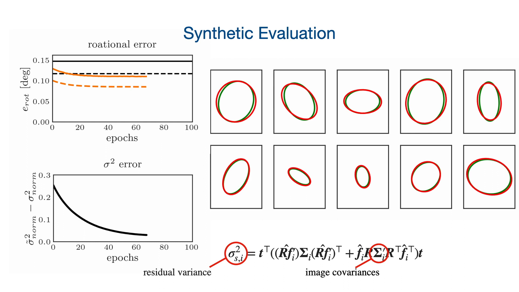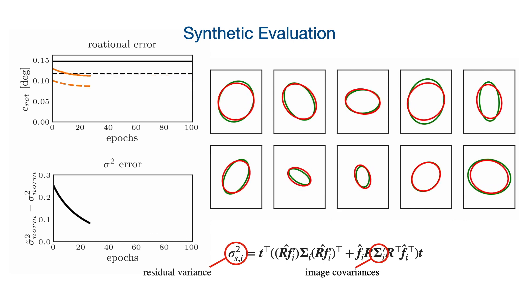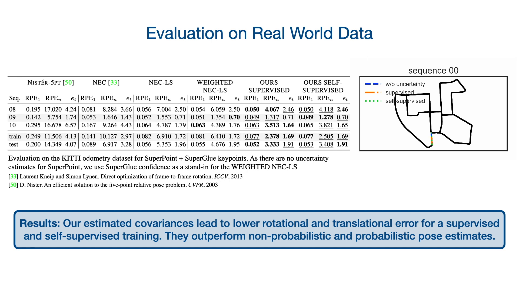For more details, please refer to the paper and the supplementary material explaining the need for diverse data. Our whole framework is evaluated on real-world data. We train networks on the KITTI dataset to predict keypoint positional uncertainty for SuperPoint and a KLT tracker as keypoint detectors, representing learned and classical approaches. For both detectors, we evaluate our supervised and self-supervised training strategies. All networks are trained on sequences 0 to 7 of the KITTI dataset and evaluated on sequences 8 to 10.